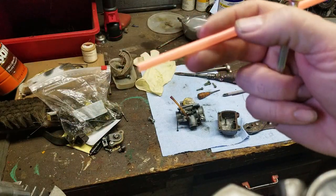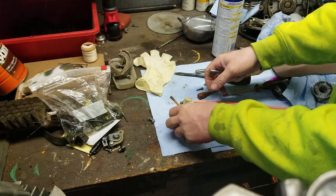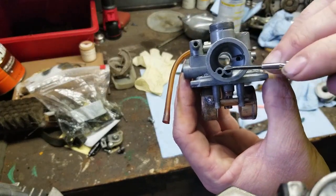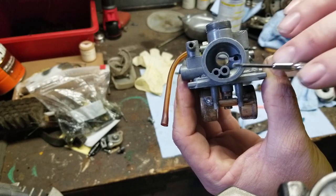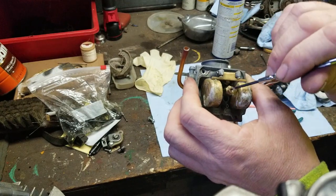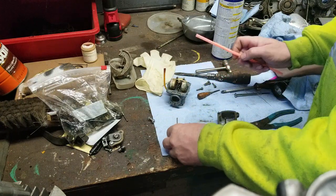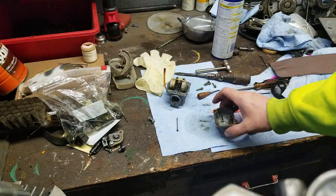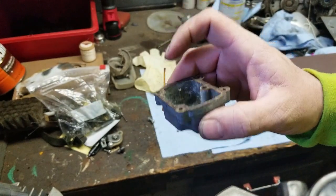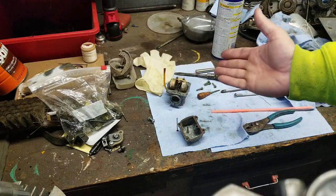Here's a straw. And this straw right here is going to represent these air tubes right here in the front. These are very much overlooked, both of them. And you'll see how they line right up with the jets. What that is, is air has to get into the bowl. If air can't get into the bowl, it can't siphon the fuel up, because it's going to try to collapse itself, but because it's aluminum, it can't do that.